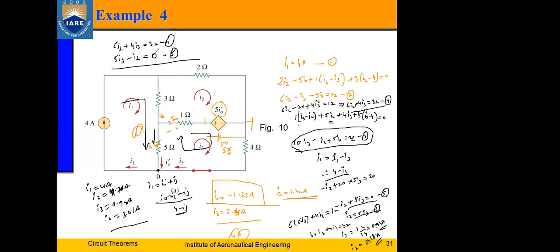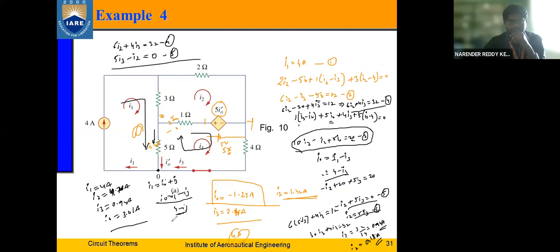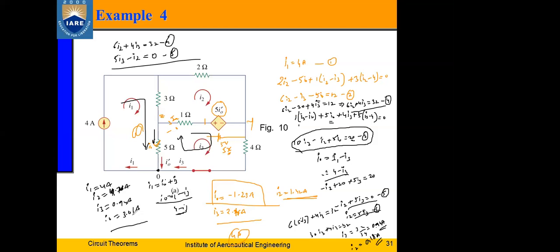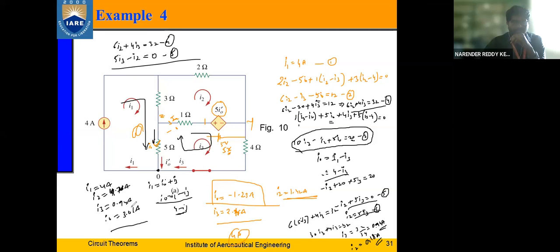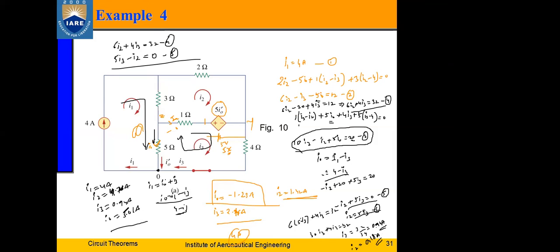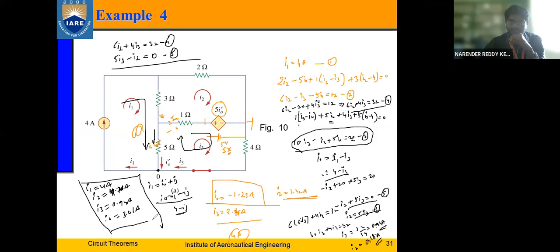Sir, if we add this I3 and I0, we are getting 4 only. Which one? These values which you have here. Yes, sir. That's what we say. We found out these values from this itself, right? How did you get this value of I2? We are not bothered about I2, right? We are least bothered about this. I think these values look good. Let us see whether they are right or wrong then.